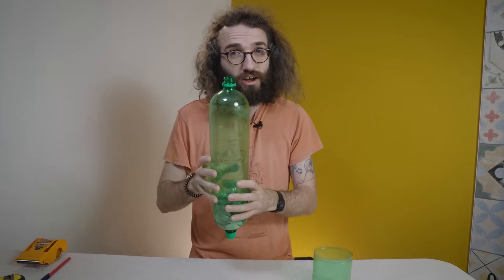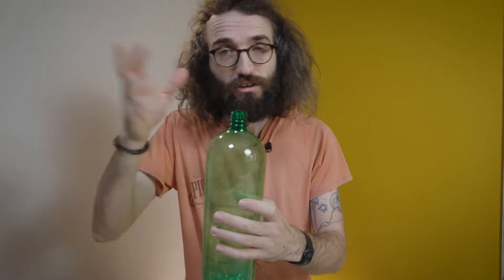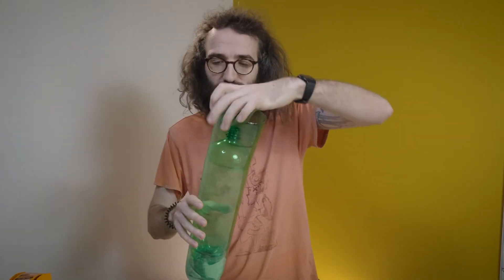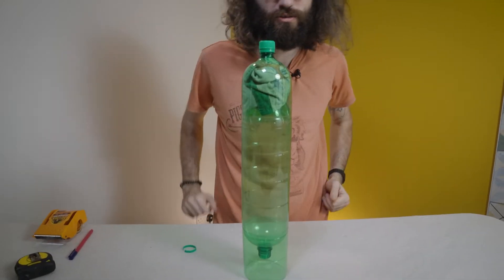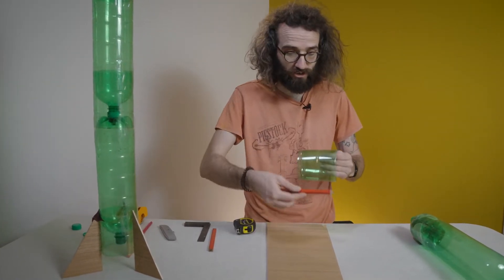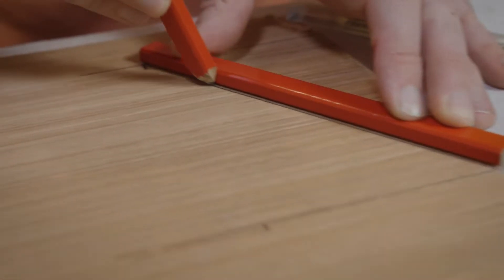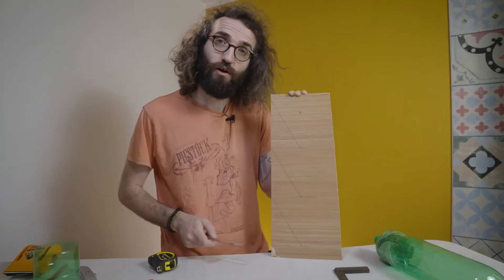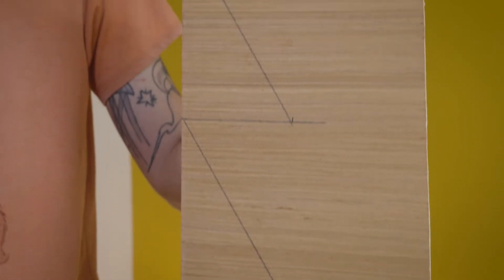Now let's move to the bottom of the rocket. First, remove this little part here — it's going to be important later, so just cut that off. We also need to add this extra part, which is going to be attached to the fins, giving us a fully finished rocket. I'm going to cut three fins out of this piece of plywood. I've marked out three triangles — they're 15 centimetres tall and 9 centimetres across, but you can play around with different sizes. Now let's go cut them out.